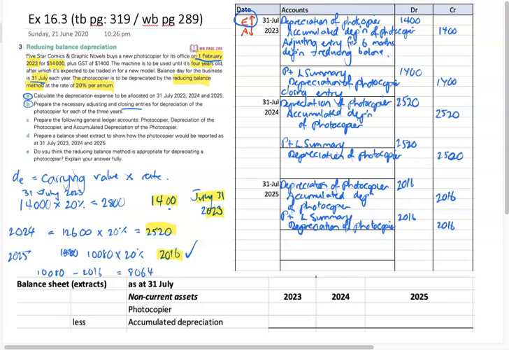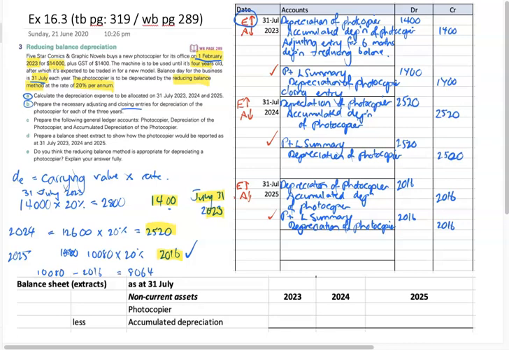And if we just do a quick reflection, what have we done? We have again increased our expenses each year by a reducing amount because it's reducing balance depreciation. We've reduced our assets by a reducing amount, but we're acknowledging this. And then we are ticking this off and making our expense accounts zero by transferring it to profit and loss summary each time so we can start the scorecard again and ultimately keep reporting our profit. And we know depreciation of photocopier will be in our other expenses in our income statement.